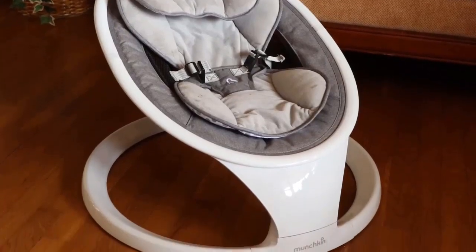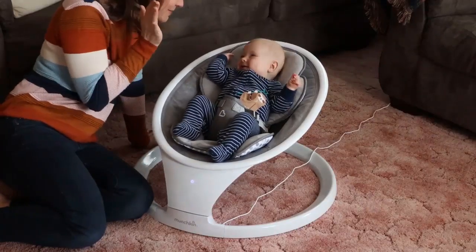It retails around $190, and it might be a great option for your baby and you.